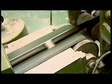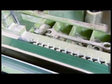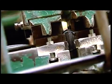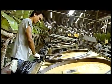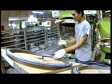The individual tube is cut to length, then the valve is placed over the pre-punched hole. The tube ends are accurately pressed, one onto the other. On impact, they join immediately because the raw material is still sticky. The tubes are lightly inflated and then vulcanized in the same way as the tires, though of course without a tread.